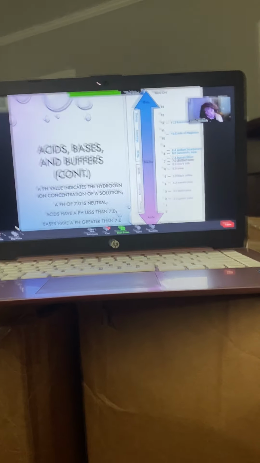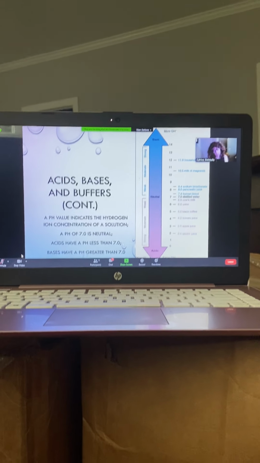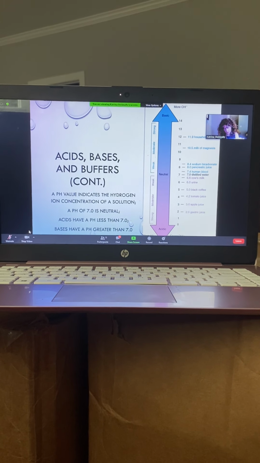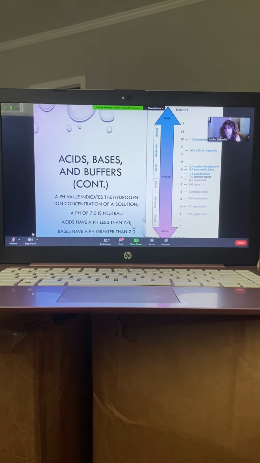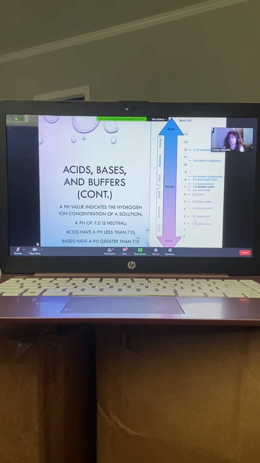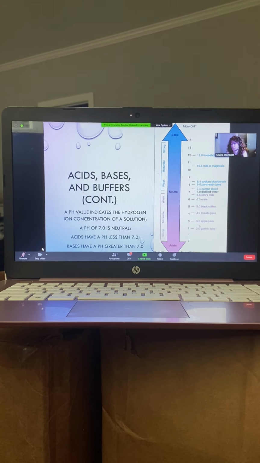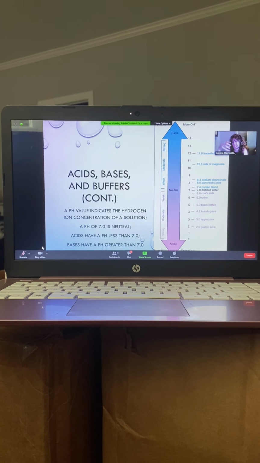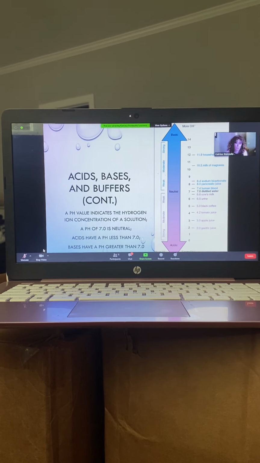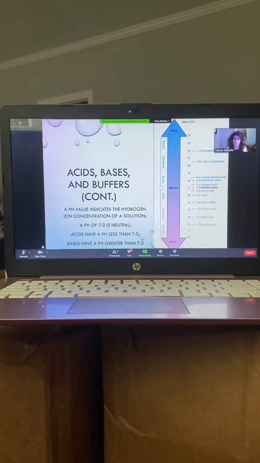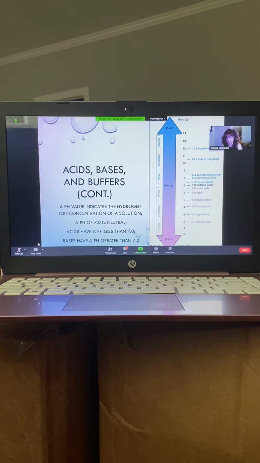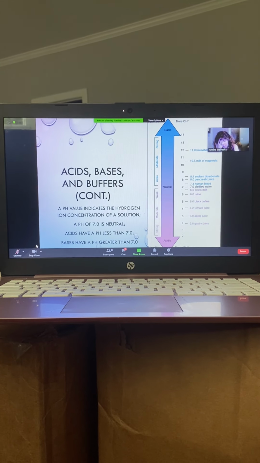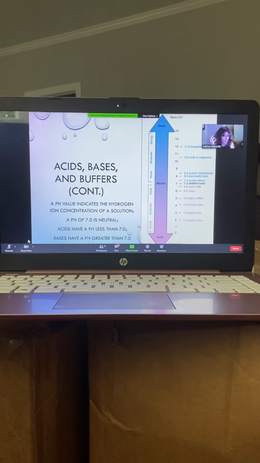Let's see here, just to see if I can freak you guys out any at all. Coca-Cola is 2.52. It's very strong. You know how you can take a can of Coke, put it in a glass of water, drop a rusty nail into it, and it'll dissolve the rust off of it. And we drink that stuff, and it's so good too.